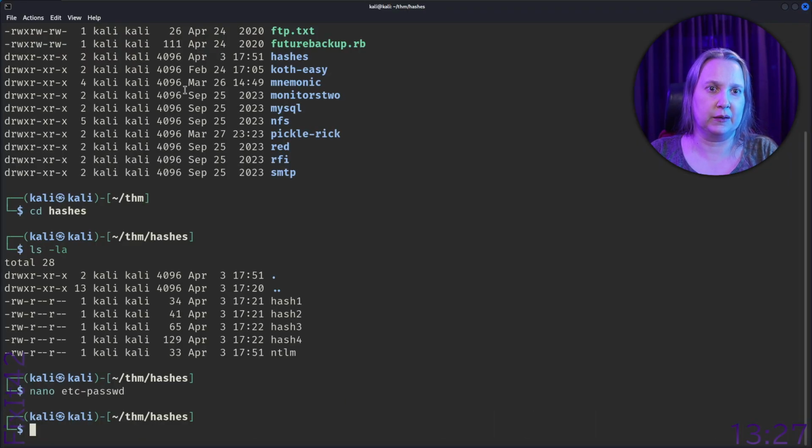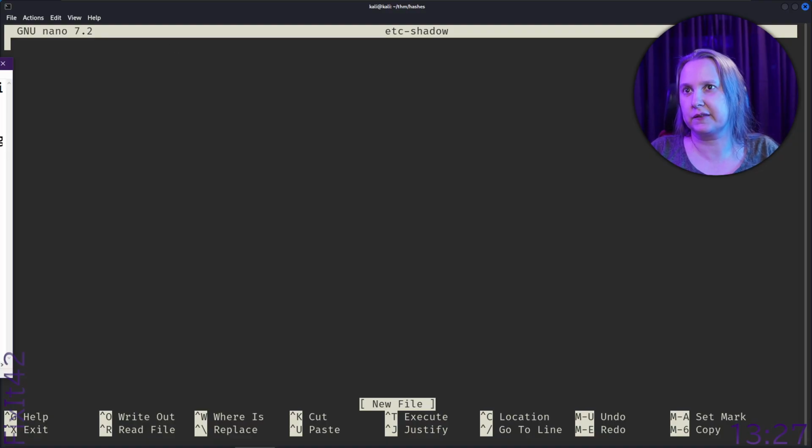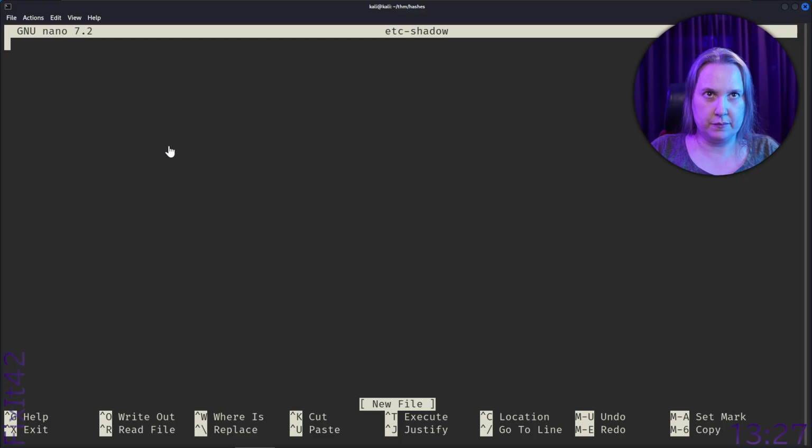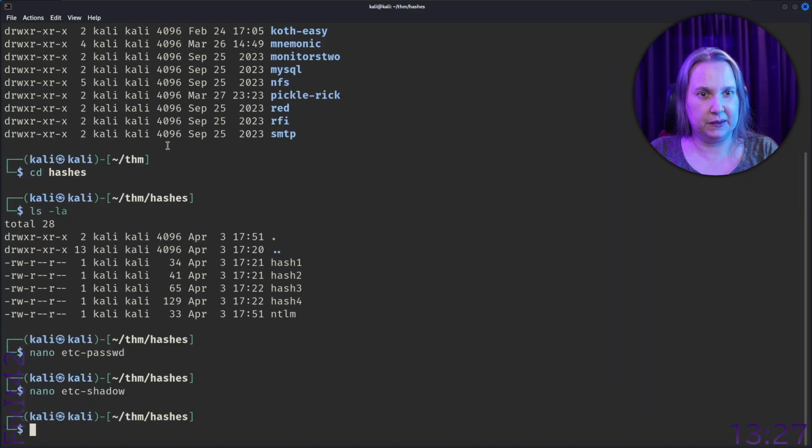So this is our fake password, and then we have to say shadow. Let's paste the longer line there. And it's there. It looks funny sometimes in Nano. There. So we have the files.